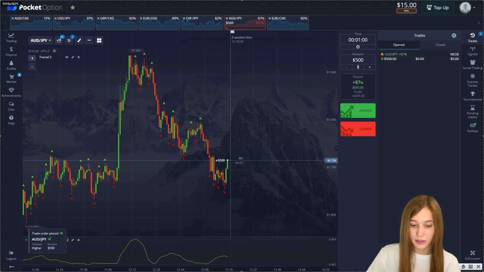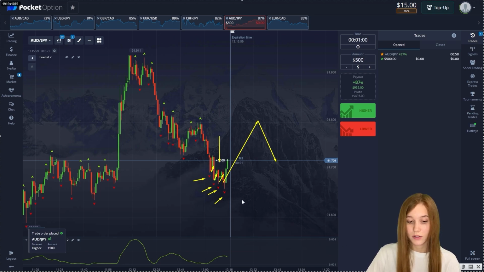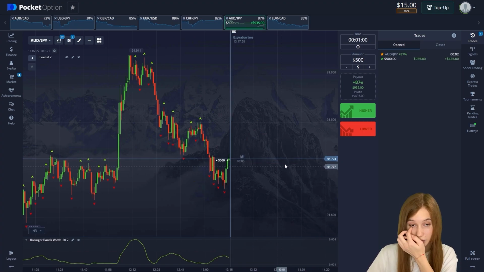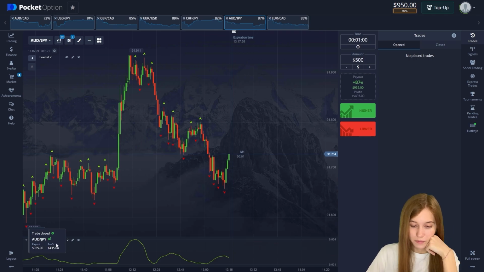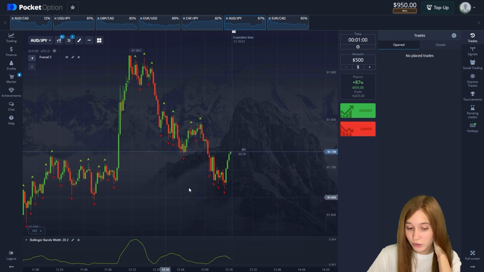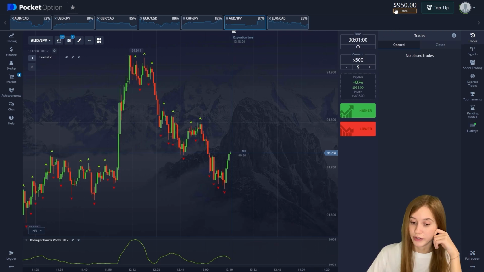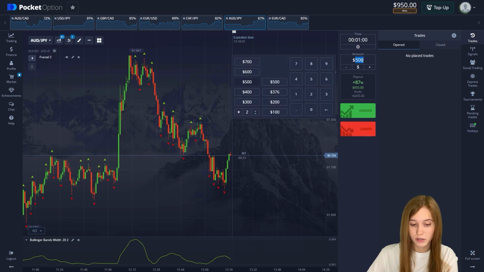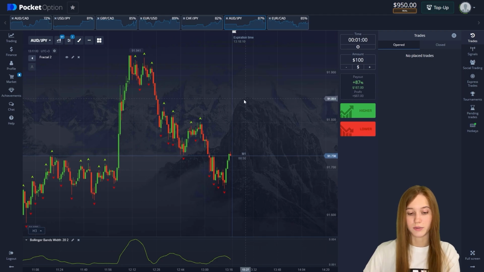By fractal, we can see the last fractal, even the last 4 fractals were formed in red, always minimal, and did not allow the formation of a fractal in the upper position. So I think now it is the first pullback. Intensity has increased slightly due to the pullback. Plus deal. Profit is $435. Very good. Our balance is already almost 1,000.